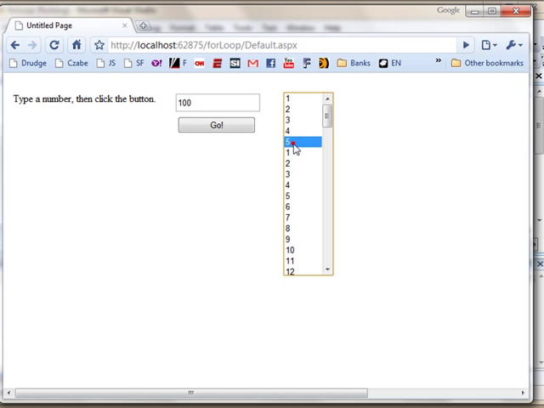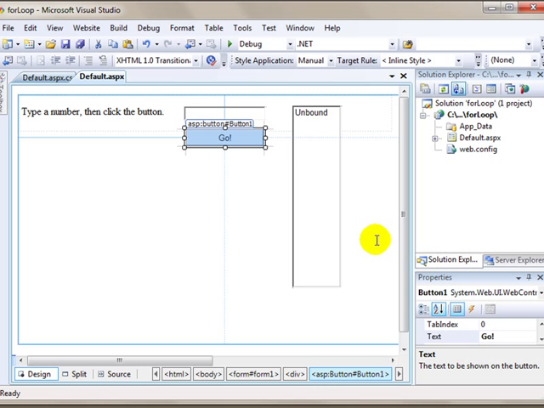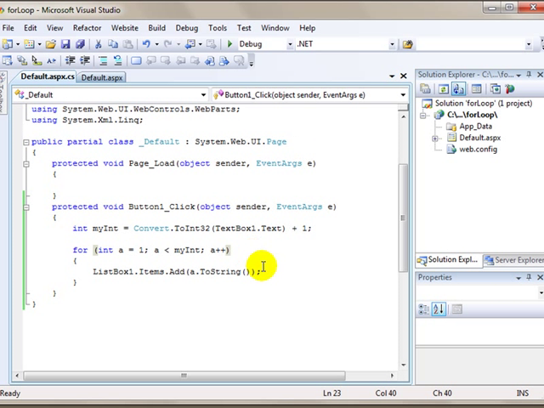Oh, we didn't clear it out. It's going to keep adding it to there, I guess. 1 through 100, and we'll go 32, let's go 32,000, and hit go. Sure enough, we have 32,000. Now, of course, it didn't clear it out. We could easily do that if we wanted to. When we hit go, the first thing we could have told it to do would be to clear the items, but that's not important for now. The important part is we learned how to do the loop. So hopefully that did it.